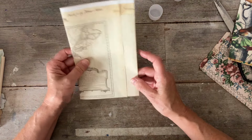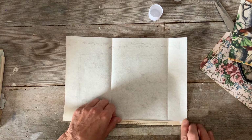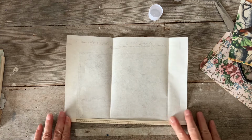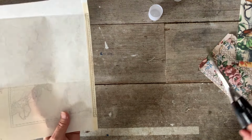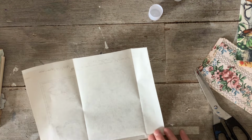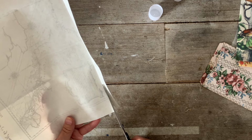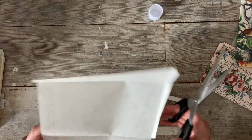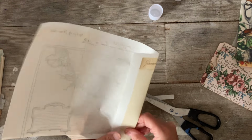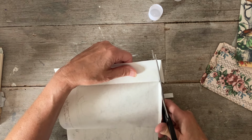Right, so hold it here. It's a shame, but I'll try not to take too much off the bottom. Let's cut this off, and I'll just cut a bit further in. Nice fold there, so I can see what I'm doing. I hope this isn't boring for you, but you know, it's nice to see the different papers, I think.